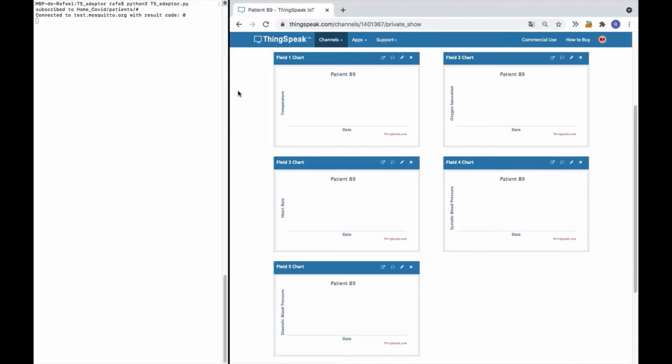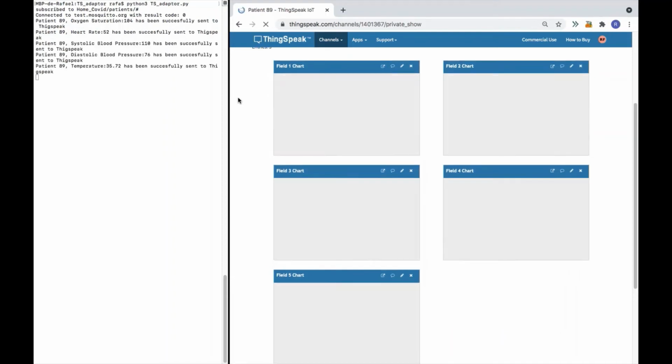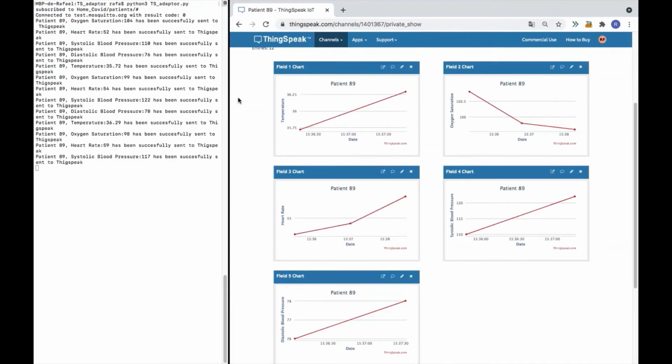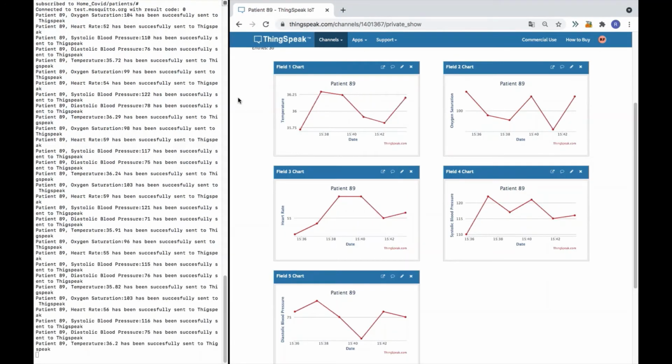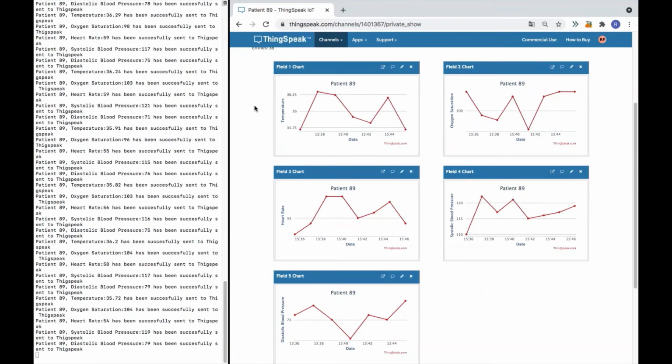The ThingSpeak adapter service is an MQTT subscriber of the sensors. Every time a new measurement is received, it waits until the sensor verification service verifies the sensor, and after this, in the case that the sensor is working fine, it will publish the data into the corresponding field of the ThingSpeak channel of the patient, as it can be seen in the video. In the case that a certain time limit is reached before the sensor verification verified the sensor, the data will be ignored. The same happens in the case that the sensor is not working properly.